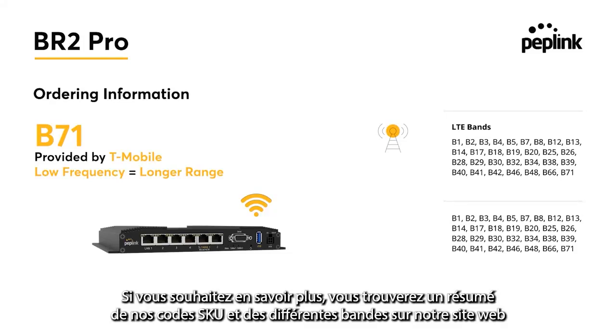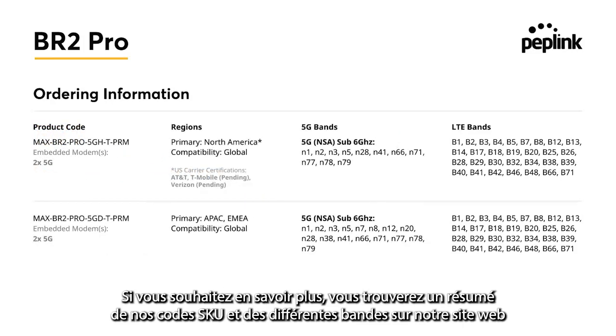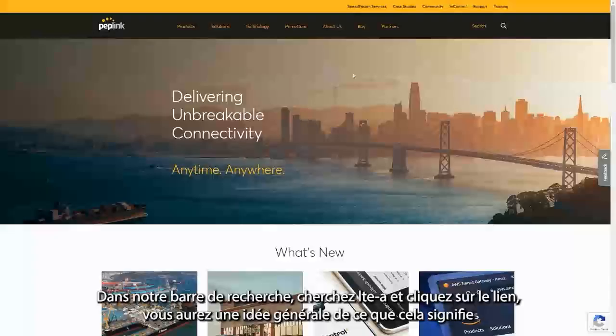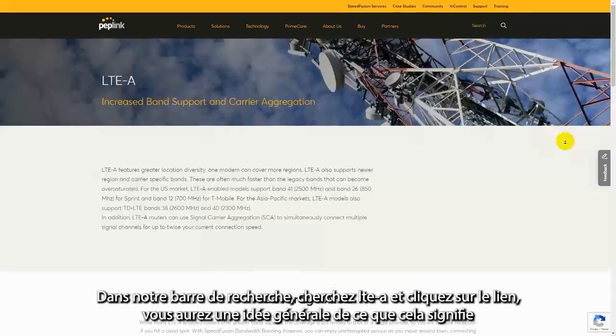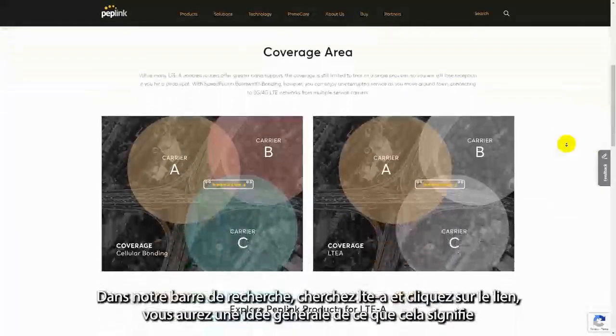If you'd like to learn more, there's a summary of our SKU codes and the different bands on our website. In our search bar, search for LTE-A and click on the first link. You'll be able to get a general idea of what they mean there.